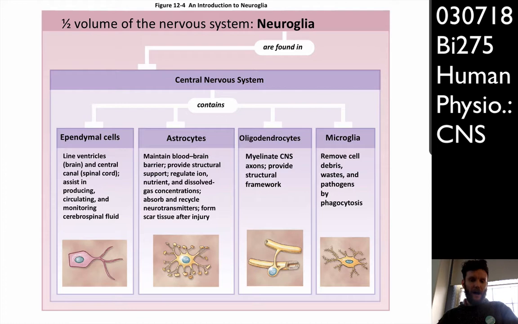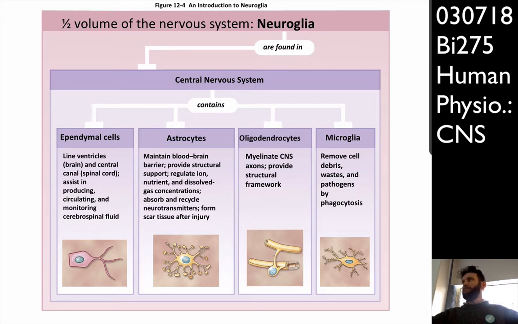They also provide structural support. Now, when I say astrocyte, I perhaps unwisely used the word star when I described an anaxonic neuron, the last slide. That is a neuron called an anaxonic neuron, and I said it looked like a star. Astrocytes also look like stars, which is why we call them astrocytes, but they're not neurons. They are support cells that look in some ways similar morphologically to anaxonic neurons, although they're much more common than an anaxonic neuron would be.